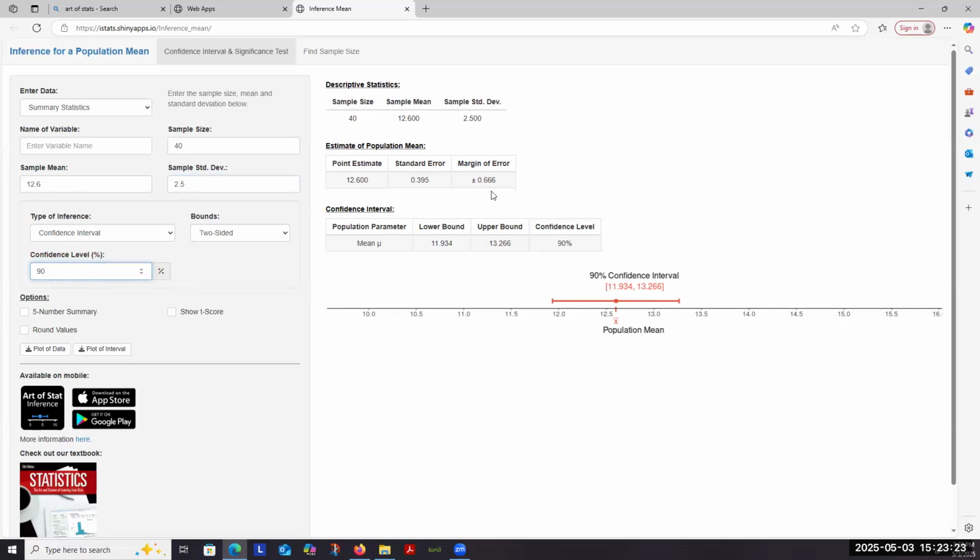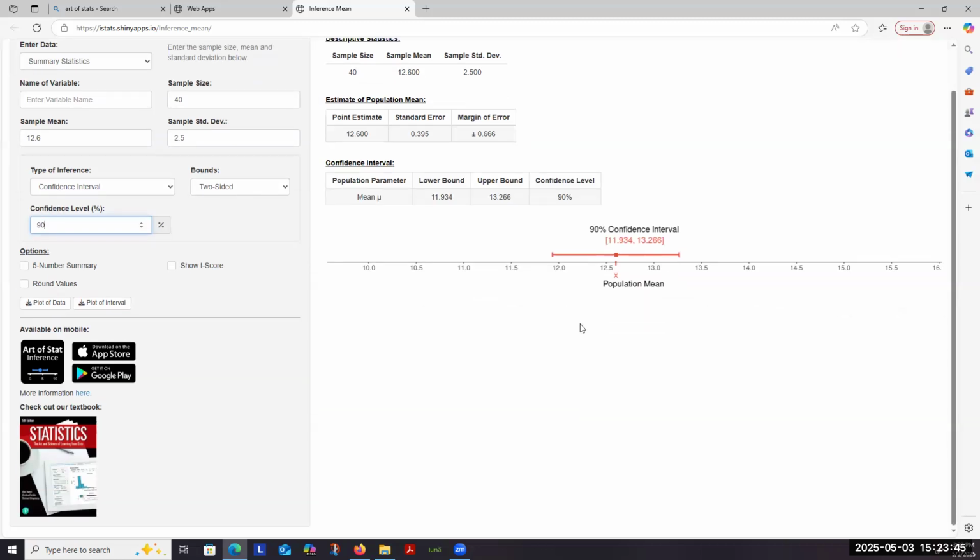Okay, that's it. So look at the marginal error. The marginal error that it gives you is 0.66. We have 0.65. Okay, it's very close. We accept it as very close because the sample standard deviation or the population one changes this, but it's not a big deal because the results are going to be almost identical. Okay, so we identify that you get the E, plus or minus 0.665, from your system, and then the interval. You see, the interval is almost the same, 11.9. We got 11.95. And that's 13.26. It's exactly what we have.